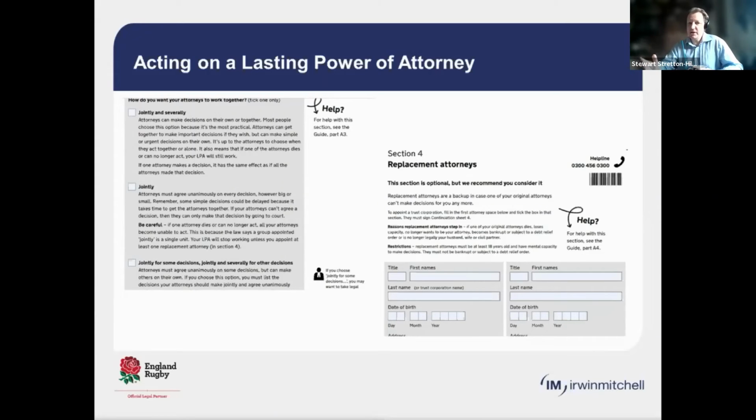If it's a replacement attorney you're dealing with, make sure they've got the authority to act. The LPA should have been sent back to the OPG and the OPG should have stamped it saying that the primary attorney can no longer act. The only situations in which a replacement attorney can act are death of the primary attorney, permanent mental incapacity, disclaimer, divorce, or bankruptcy. Those are the only situations which will cause a replacement attorney to act. If the donor revokes the authority of a primary attorney, that does not kick a replacement attorney into acting. So be very, very aware of whether the replacement attorney can instruct you.